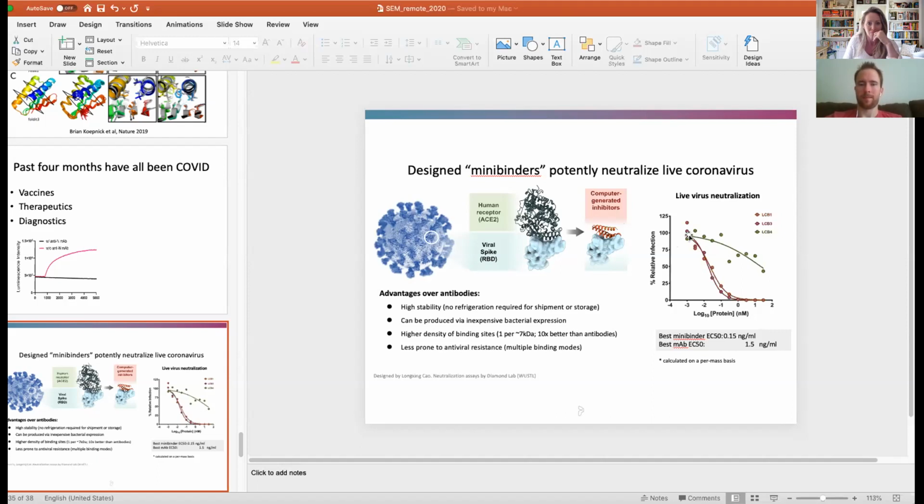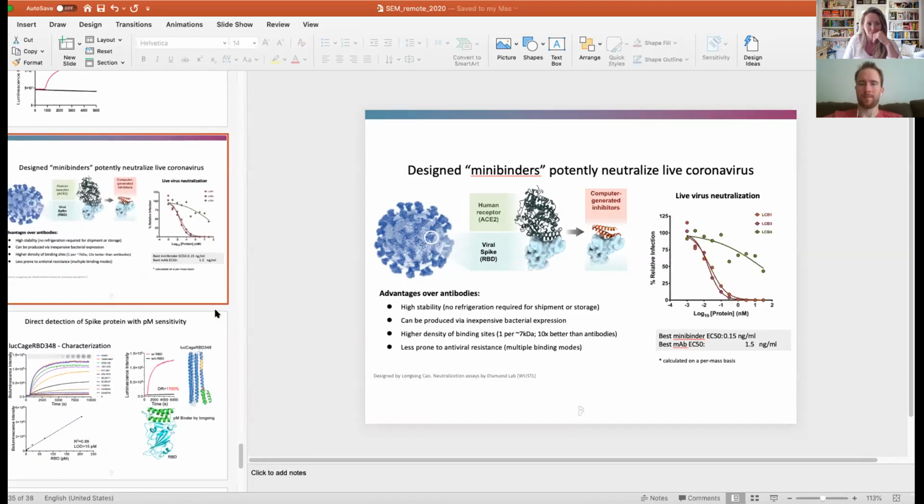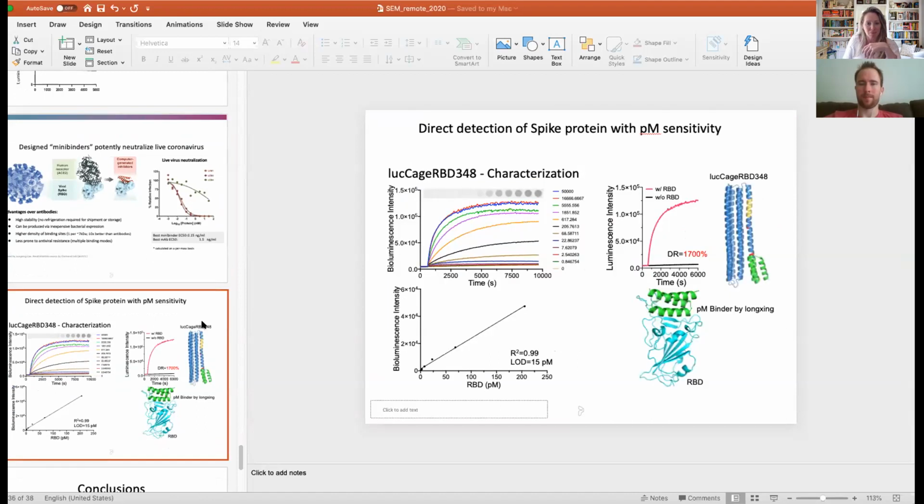So these proteins are extremely potent. The IC50s are about 11 picomolar of our best ones. And they're about 10-fold more potent on a mass per mass basis than the best antibodies that have been described. So this is live virus and Vero cells. This is work by Brett Case and Mike Diamond's group at St. Louis. So we're very excited about these. They'll be going into animals, hamsters, mice, and ferrets soon. And so we're hoping they'll contribute to the fight against the virus.